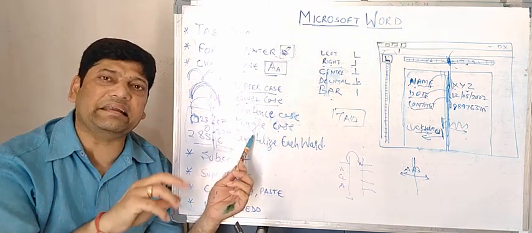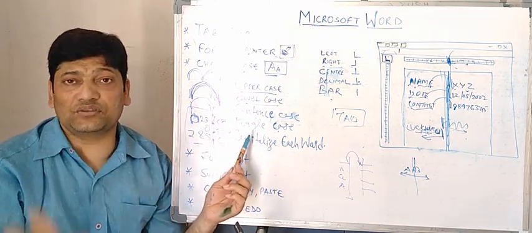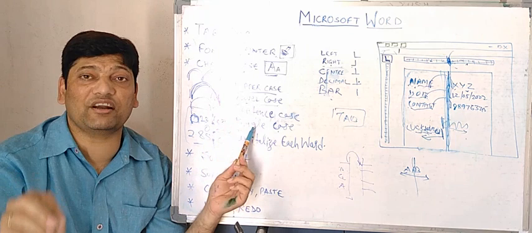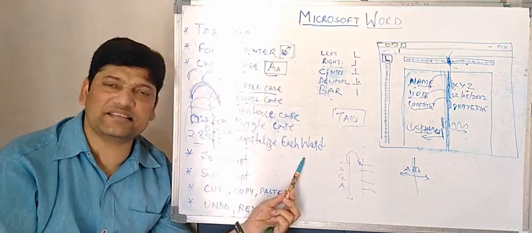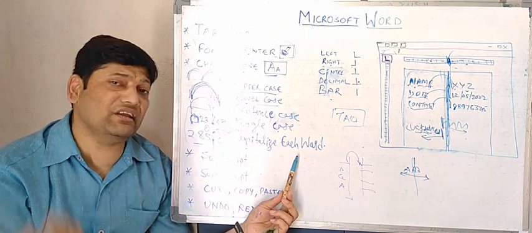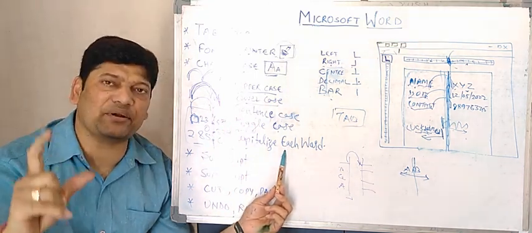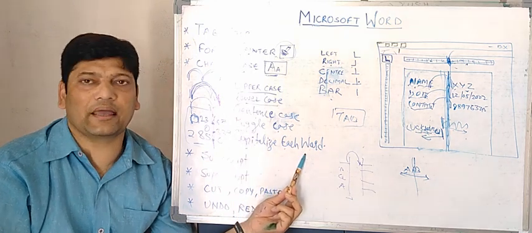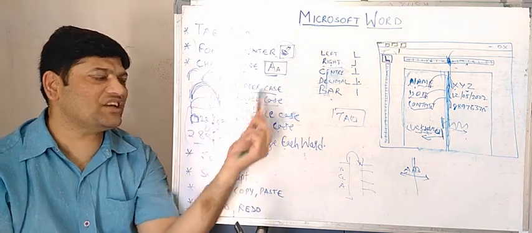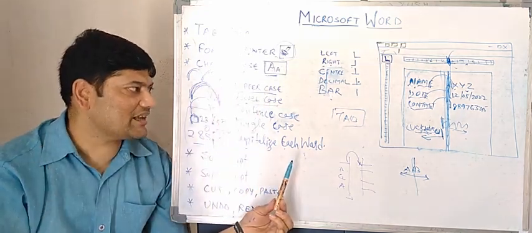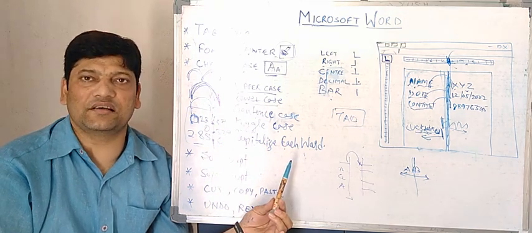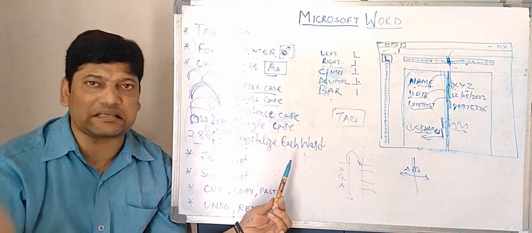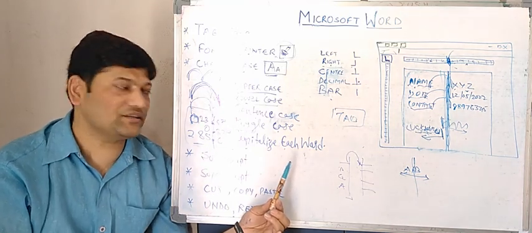Generally people start deleting and typing the text again. So this option helps you to save your time if you are aware of change case. And the last thing is capitalize each word. Sometimes we need to write the first alphabet in a capital letter. So capitalize each word. You can see over here C is capital, E is capital and W is capital. So this is your change case. There are 5 options: uppercase, lowercase, sentence case, toggle case and capitalize each word. A lot of the time we make certain mistakes, so no need to delete your data. Just select it and utilize the option of change case.